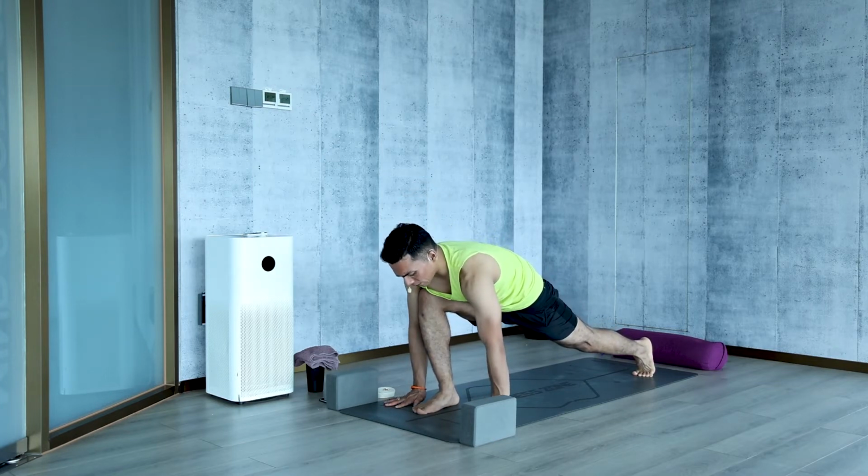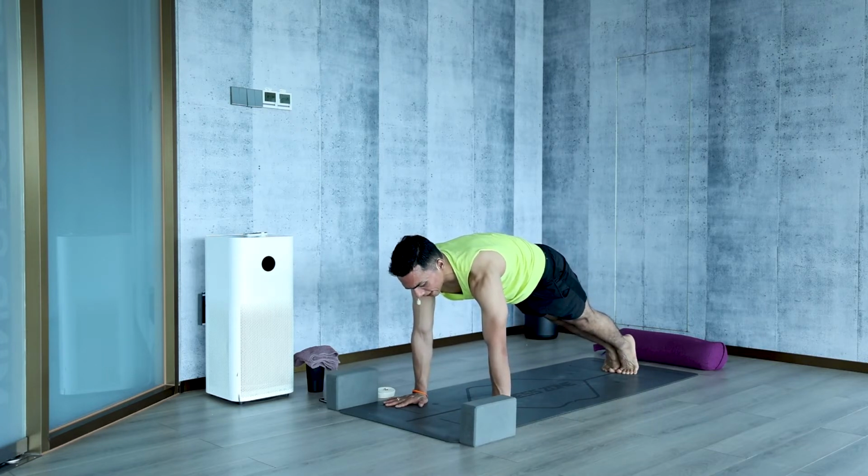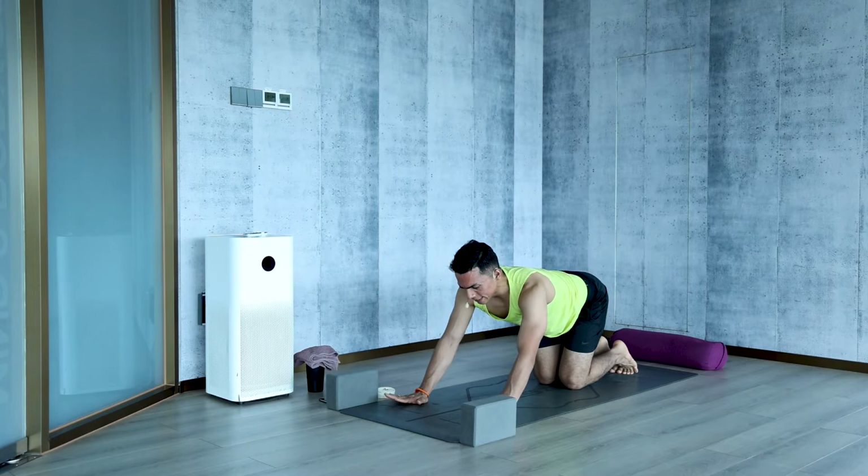3, 2, 1. Now drop your palm down and take your right leg back. Now feet together here, come to plank pose. This is how you can check the distance very nicely. Your distance is going to be always fine. Now drop the knee down, chest and chin down.